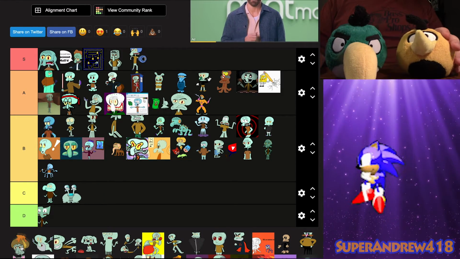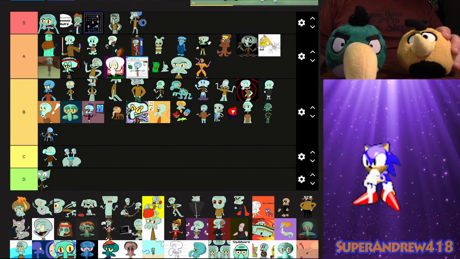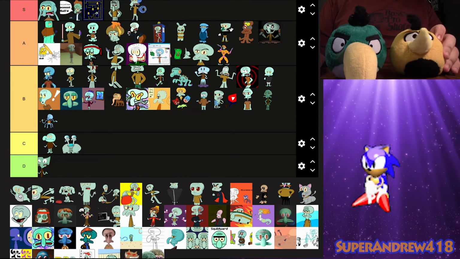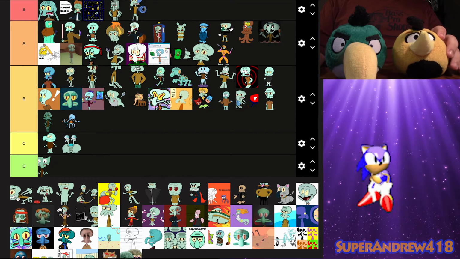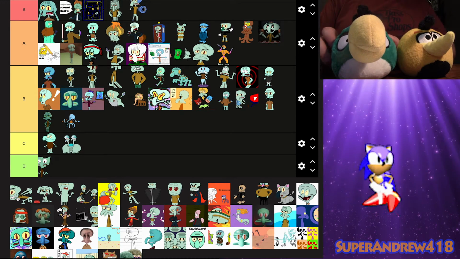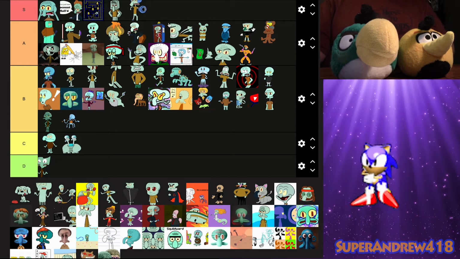Volcano Squidward. Oh, that kind of reminds me of that Mermaid Man and Barnacle Boy Squidward or something. So I'm going to put it around A tier, like between Paper and Sanji Squidward. And then here's the Bearded Ghost Squidward or something. So B tier. Oh, is that Squidward running fast like Sonic the Hedgehog? Yeah. A tier. Right around here.